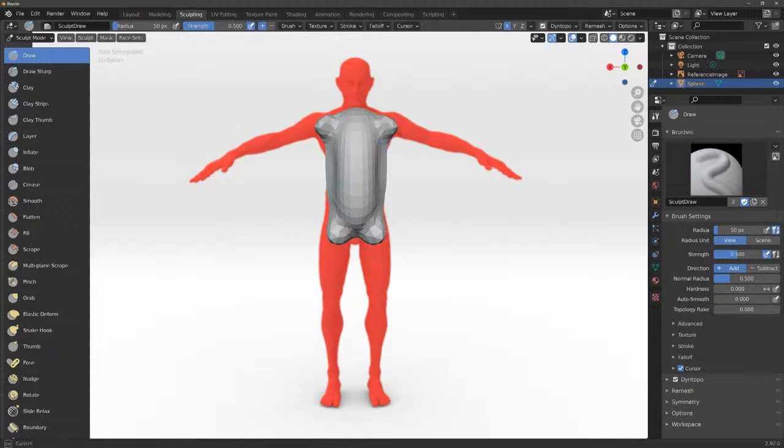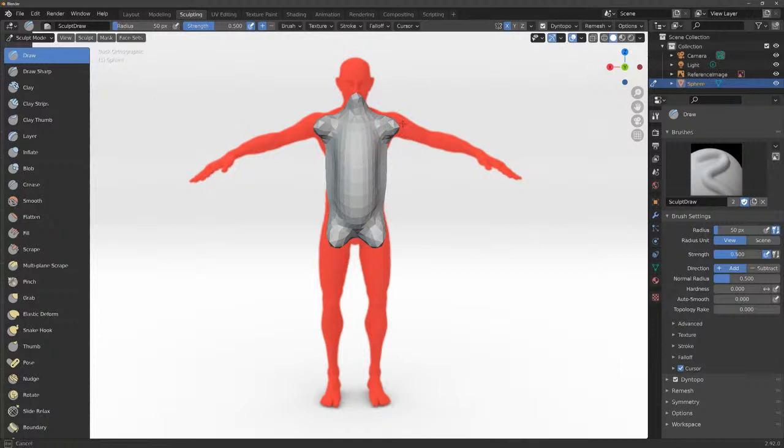And this is why we brought the reference image in, because we just want it to basically do the hard work for us. We're just filling in the lines here. We don't need to figure out exactly where everything needs to go. We just need to roughly fill in the lines.